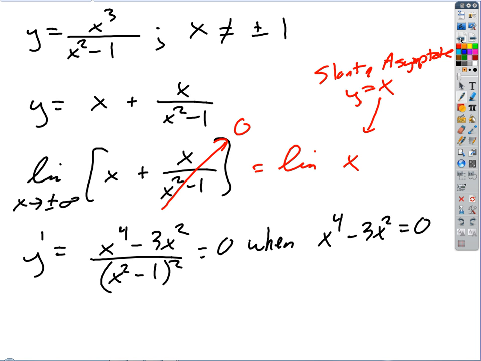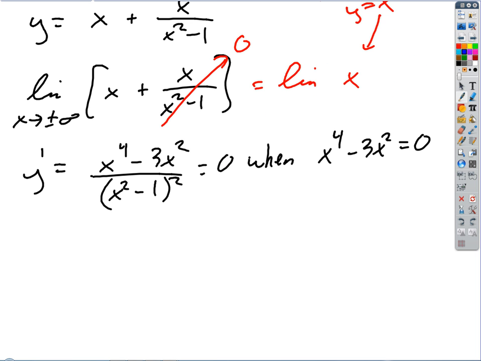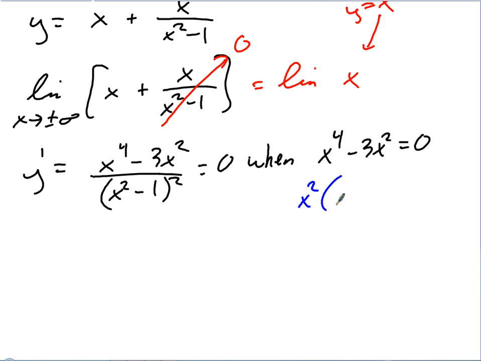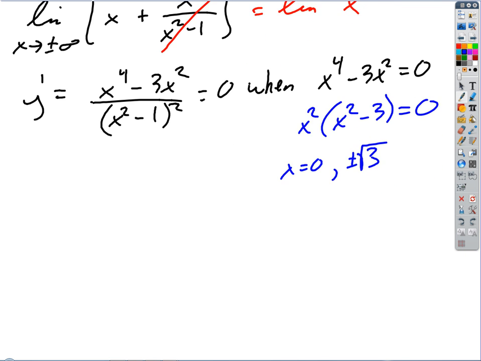And it's not a hard factoring process here. What do I do? Factor out x squared. We factor out x squared, leaving us with x squared minus 3, right? And so what are my zeros then? 0 and plus or minus square root of 3. Good. Okay, so those are all my critical numbers, right? Plus or minus square root of 3. Okay, so now we've got our critical numbers. It's just a matter of putting all this stuff in the chart and finding out what these things are, right? So let's do that.